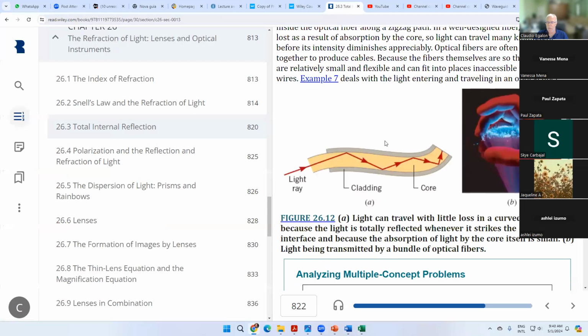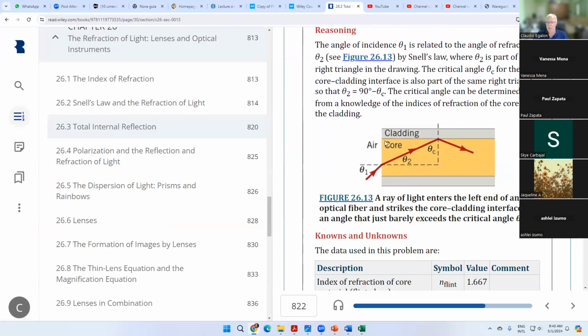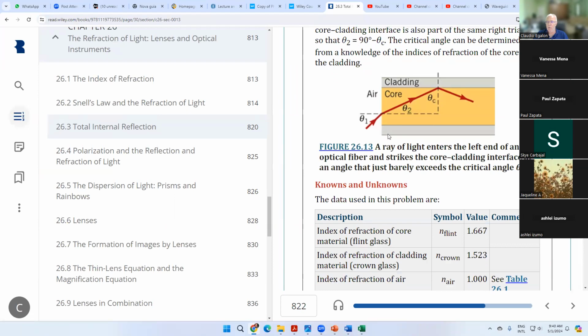Going back here, what else do they have for this one? Here, that's how optical fibers are made up. It has a core with a high refractive index. Most fibers have two layers: the core with a high refractive index, and a cladding with a lower refractive index. But you can also have the same effect just by removing this cladding, because the core has a higher index, and the cladding is just the air around it. We can have exactly the same effect.